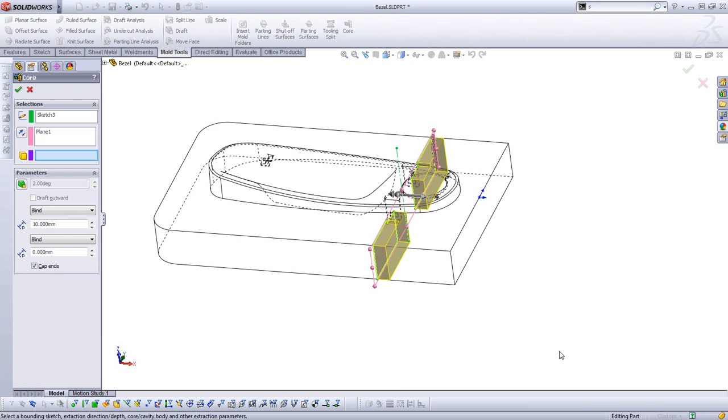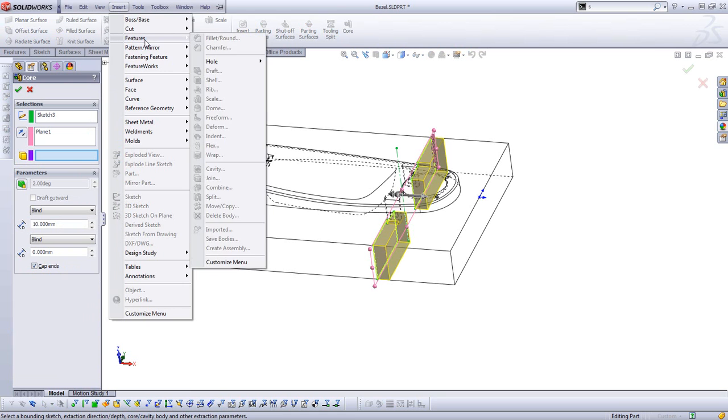And the core is essentially just like doing a split line. Some of the other tools that would be equivalent functionality would be doing a split, and that's effectively what it's doing. It's just with some special utilities as far as how to select it in regards to the mold. But really what you're doing behind the scenes is creating a split feature.